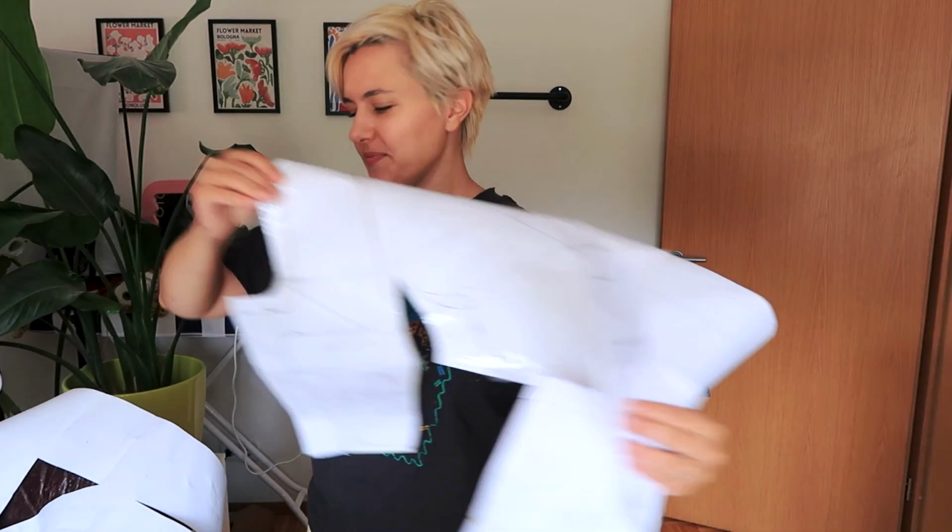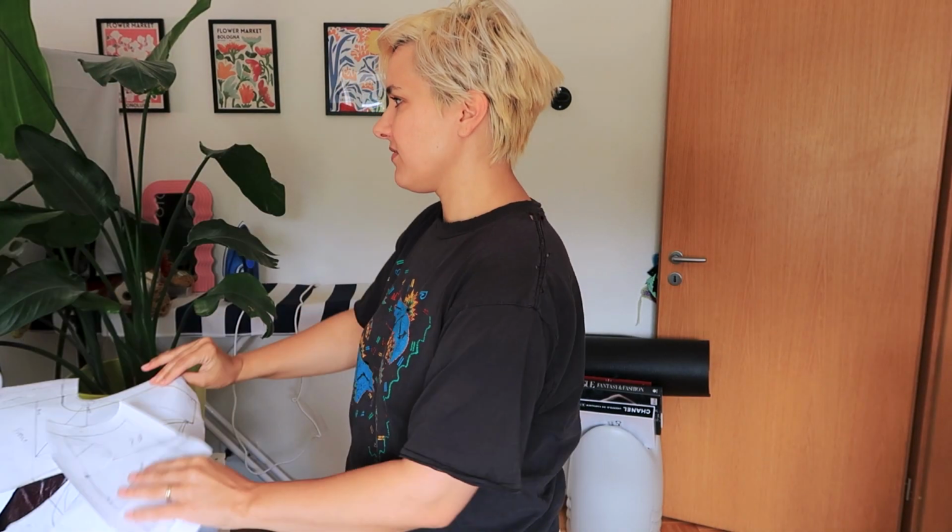It's gonna be really cool. And then I have the back drafted as well. And then today I need to toile because I want to make sure this fits me. I drafted the pattern on Wednesday, and while the jacket itself did take me a very short time to make, there was some supplemental work ahead of time, but technically if I had just had a pattern ready to go, I wouldn't have had to do that.